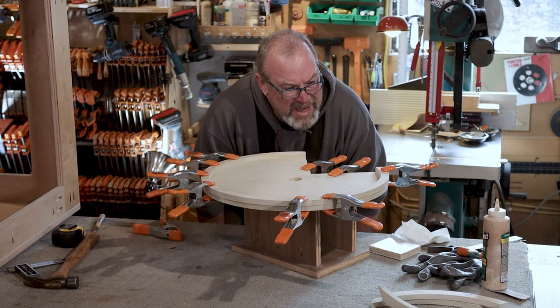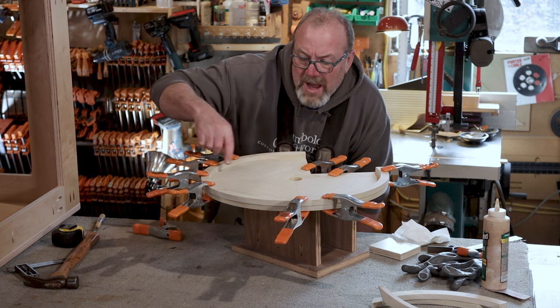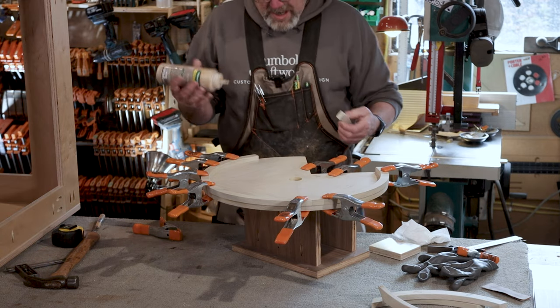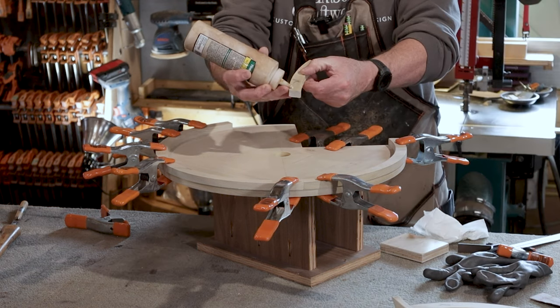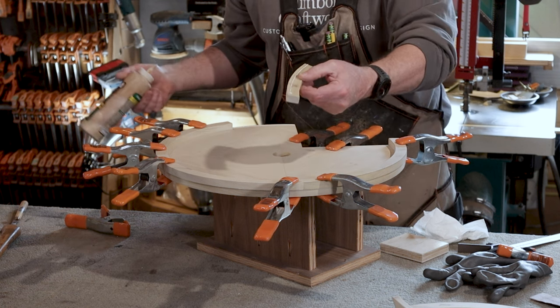Clamp it up, and hopefully it won't get glue everywhere. Our whole gizmo is to not get glue inside the ring, because that's a pain in the ass to clean up. Okay, so we're gonna start with this guy right here. We're gonna use our glue etiquette with our finger on the edge. Glue etiquette here, like this. Okay, just a little bit of glue like that.